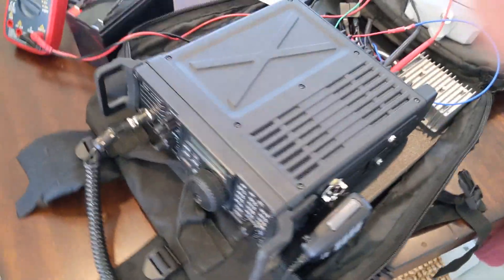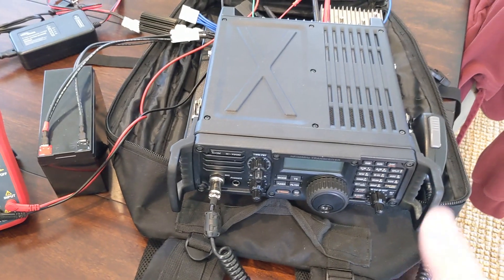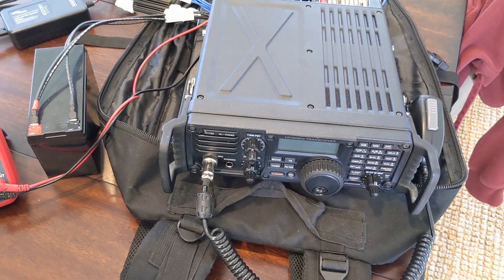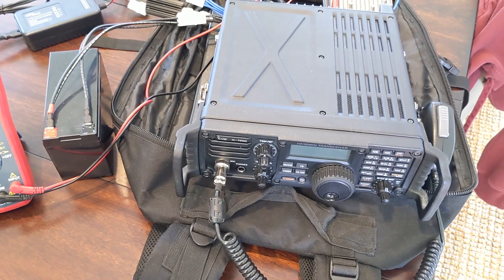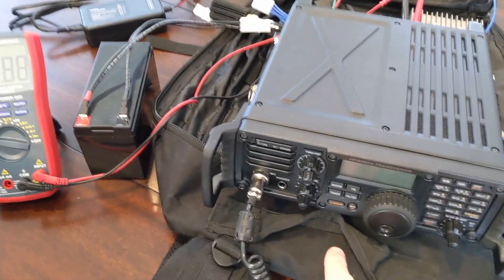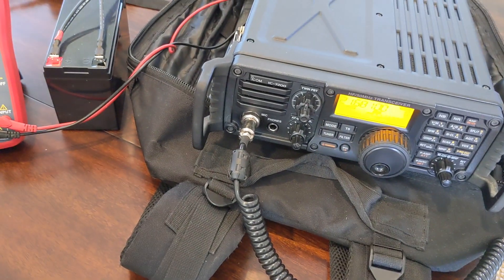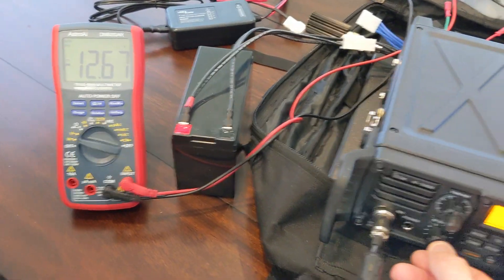Other than the relays clicking, which doesn't really bother me, I don't see why you wouldn't do this. I'll put a link right here in the video to a video that Steve Ellington did about the ICOM 7300 and the problems it has when you get the voltage below a certain level. His video refers more to CW mode but it's applicable to single sideband also.